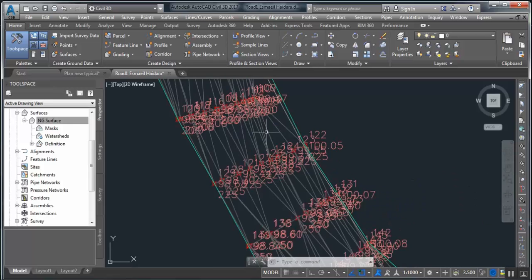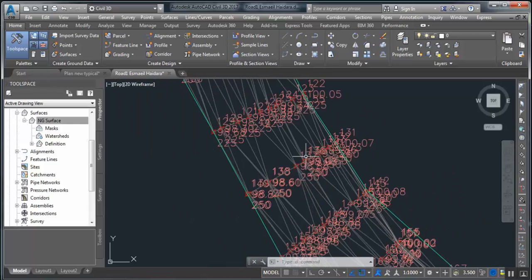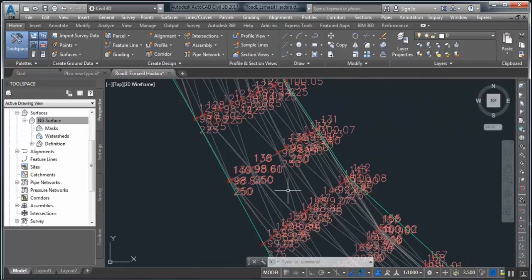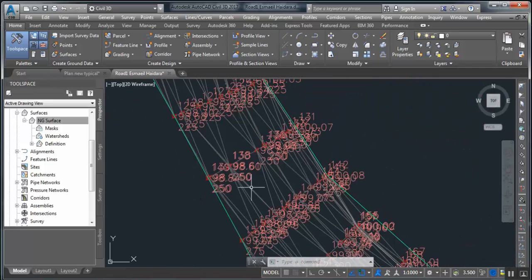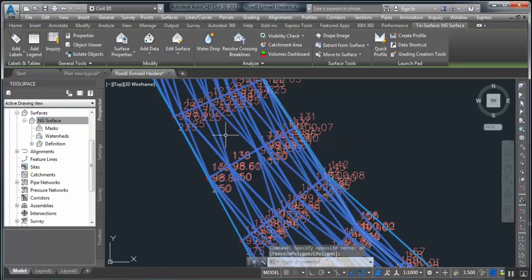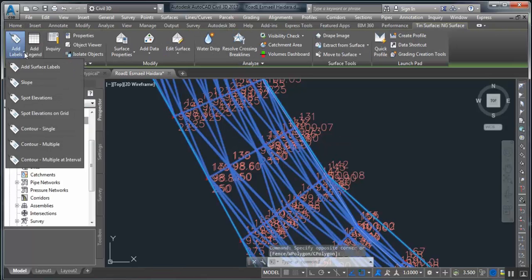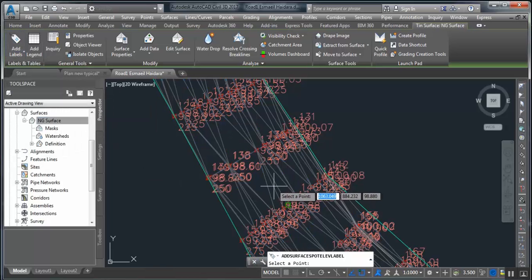Okay, the surface, if we need to make slopes or points or elevations, we can press here. After that add labels, for example slope or spot elevation, determine the point.